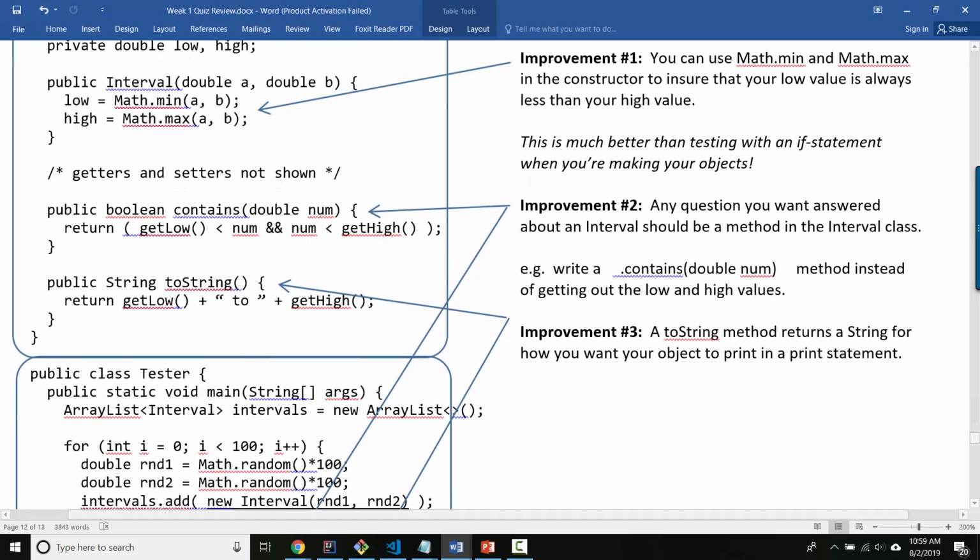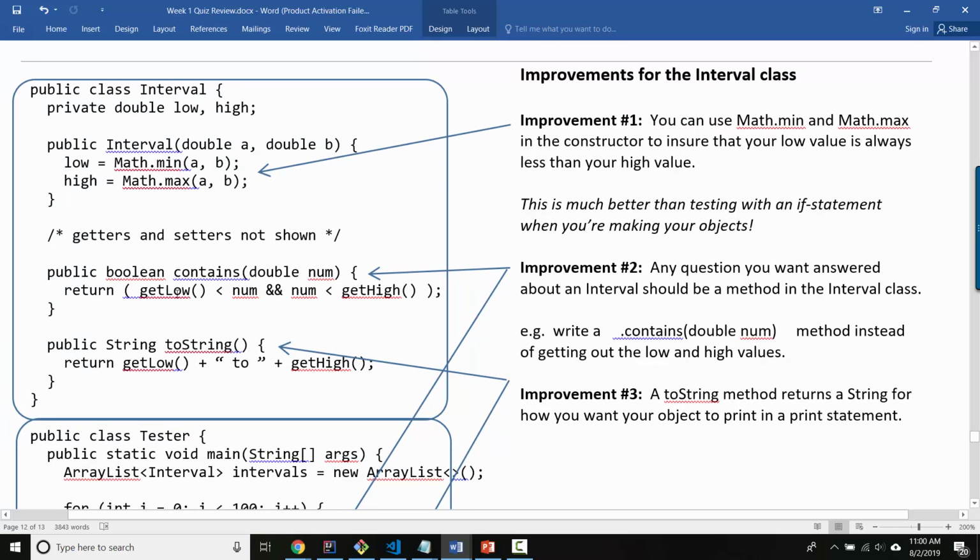A couple of other things. I've mentioned this in previous solution sets. If I want to know whether my interval contains a particular value, I just need to test to see whether that value is between the low and the high. So this expression is what you might put in an if statement. You'd say, if it's true that num is larger than low and num is less than high, then return true. What I wanted to point out is that this Boolean expression actually contains the true-false value that we wish we were returning. So if this expression is true, we would be returning true. And if this expression is false, we would be returning false. So this is a very succinct way of doing that.